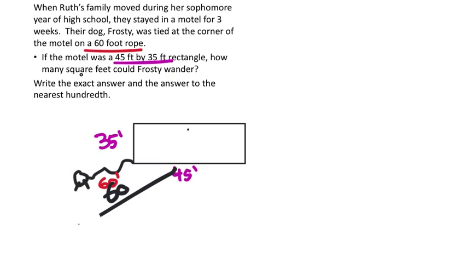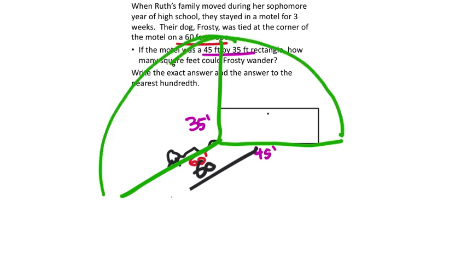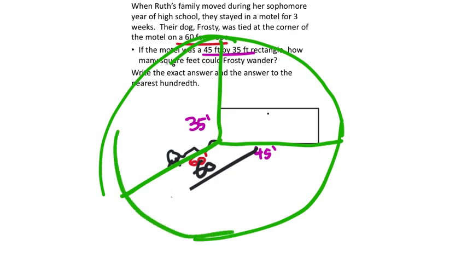Is old Frosty, I think I need space right there, 60 feet, right? So what happens is from this, if he were to stretch out this rope right here, then he could go 60 feet in this direction, we'll see, and then 60 feet in that direction. And let's just assume that I drew this real well, okay? All right, we're still making that assumption. Well, you could say, Frosty could go in a full circle like this, and we're still pretending like I'm drawing real well. But you can go in a full circle like this.